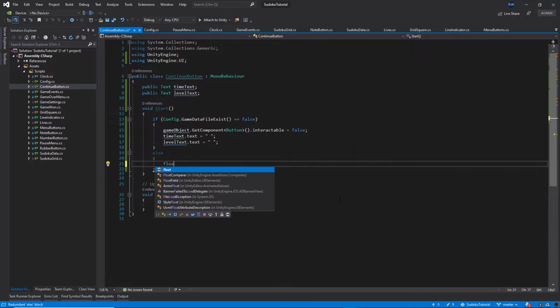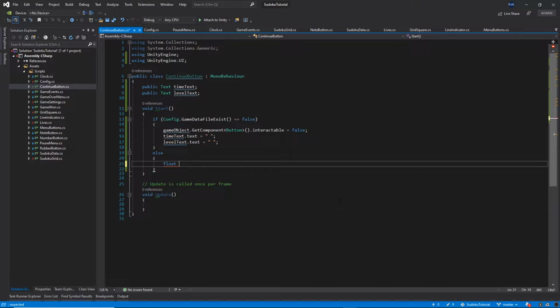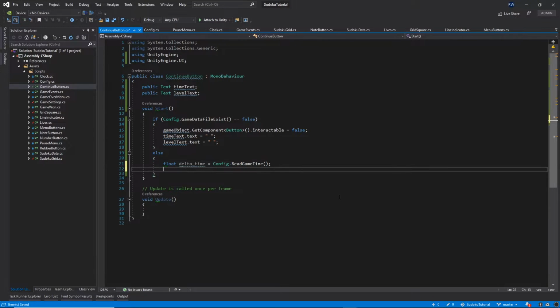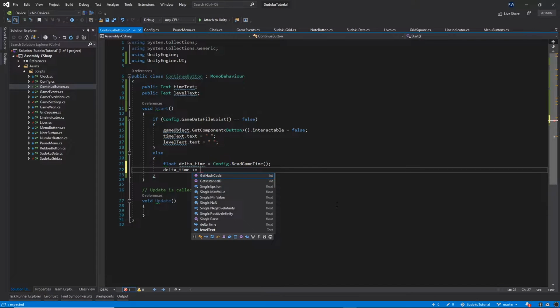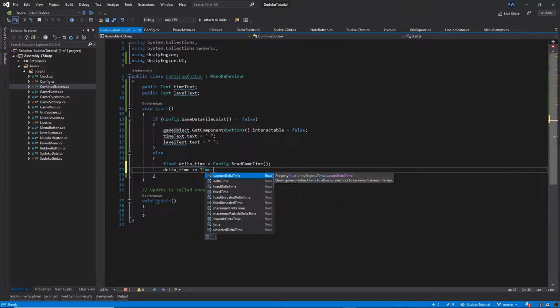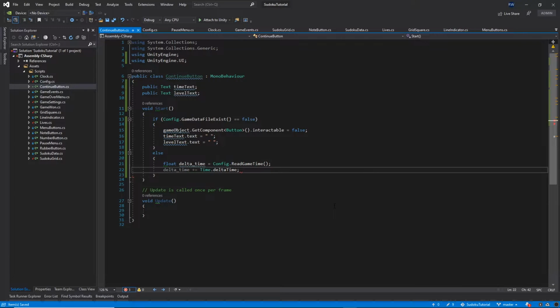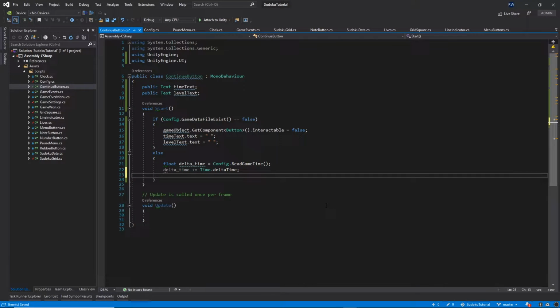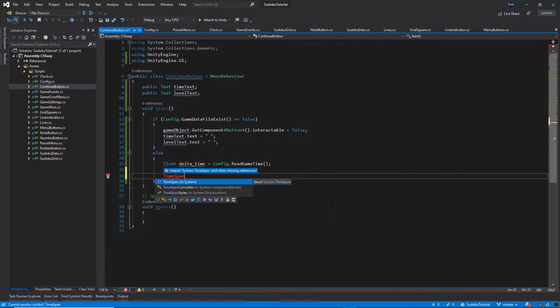So float deltaTime equals Config.ReadGameTime, and then deltaTime += Time.deltaTime, and then we want to get the TimeSpan.